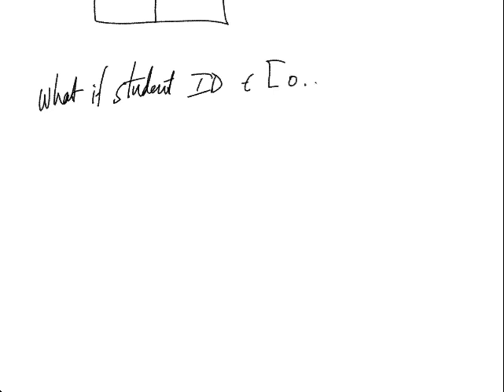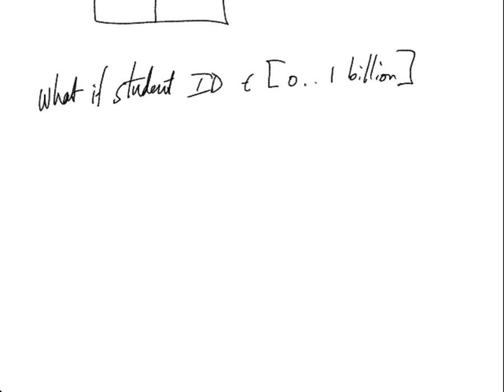Now, what if the smart people here at Idaho State decide, well, we want to look to the future. We want students to be able to keep their student ID for the rest of their lives, and we're going to grow, and we're going to have lots of students, and we want this student ID to last a long time. So, what if the student ID was in the range of 0 to 1 billion?